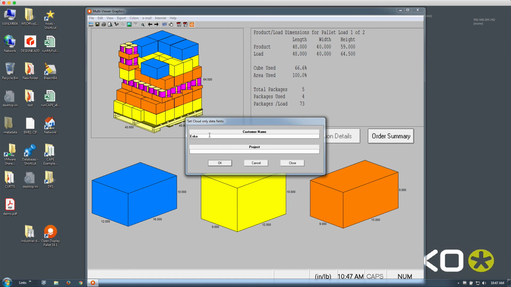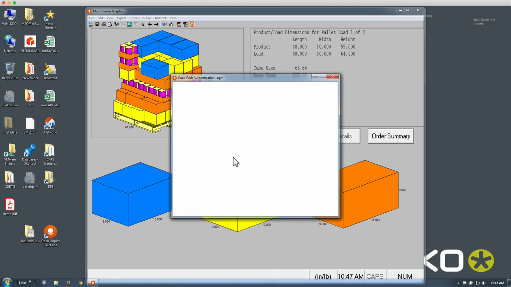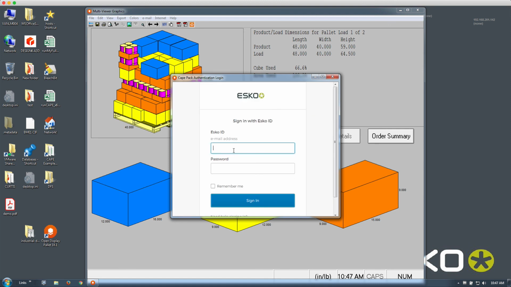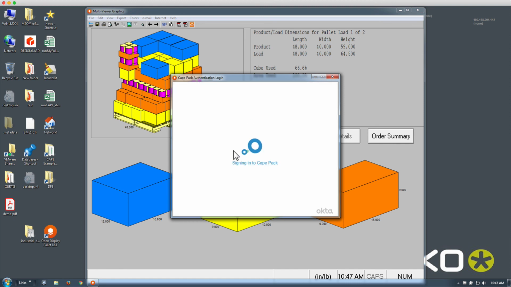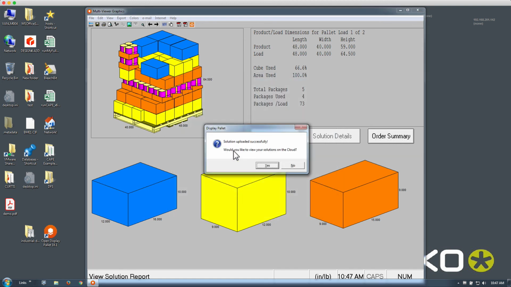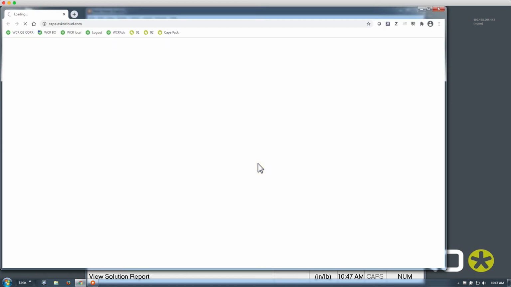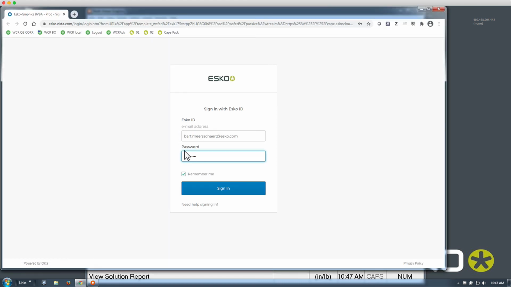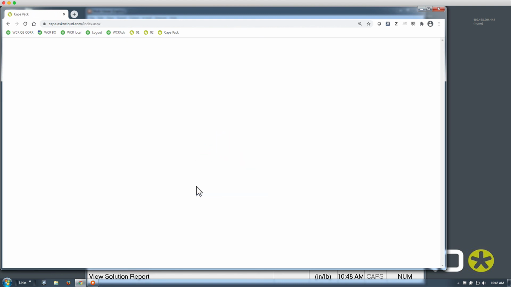If I do that, we'll just authenticate here and push this in the cloud. And then view this one more time, authenticating, but that password was already saved.